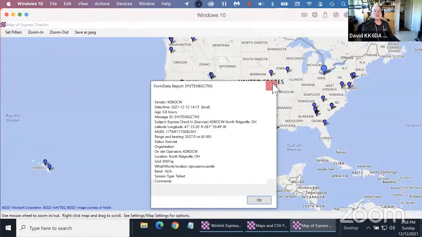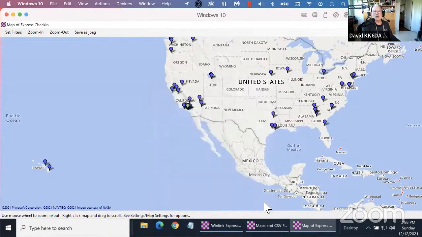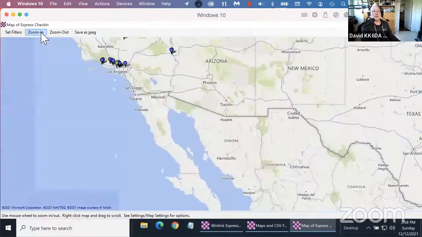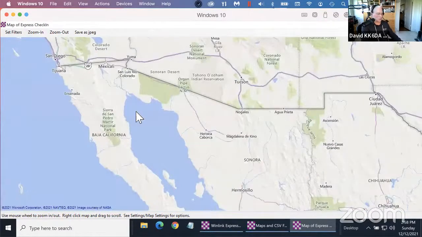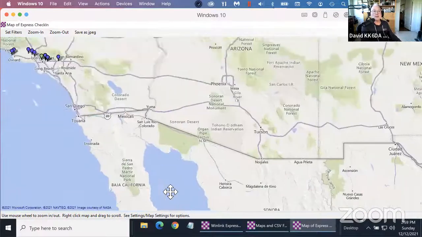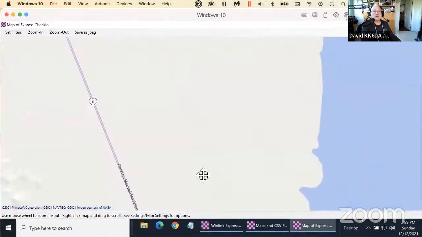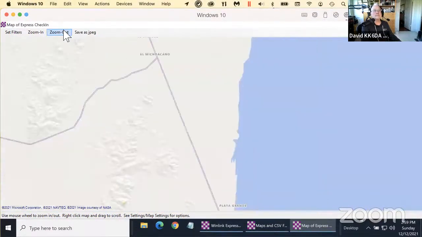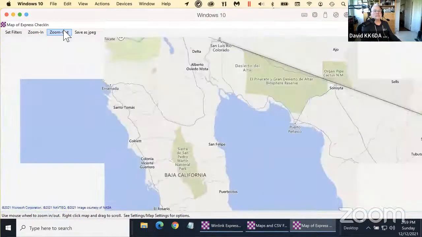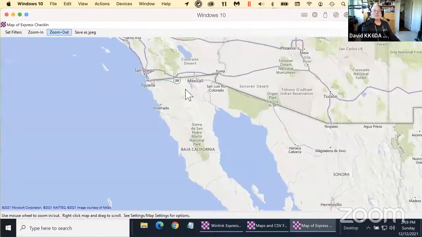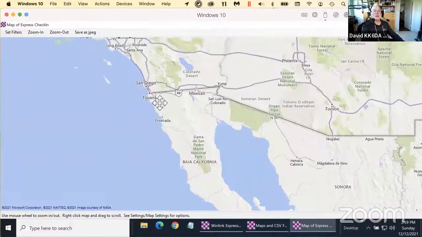Let me zoom in just a little bit more here to Southern California, where we have lots of check-ins, of course. And bear with me. Let me move the map over here. Whoop, didn't want to do that. Where did we go? We were in Mexico.